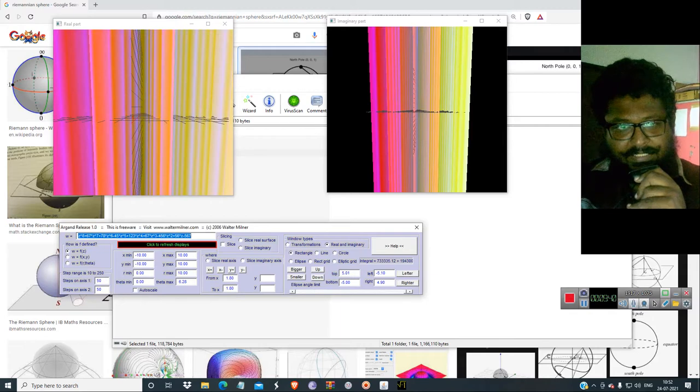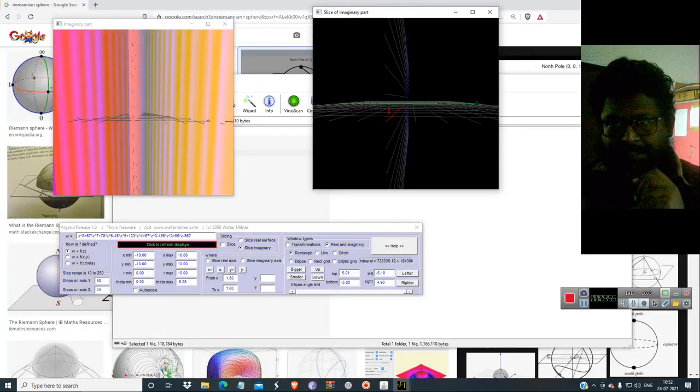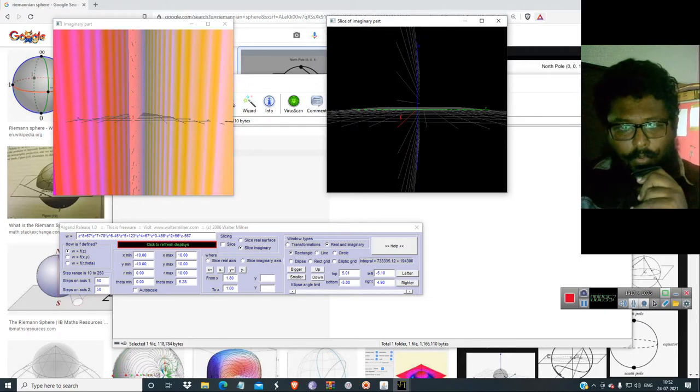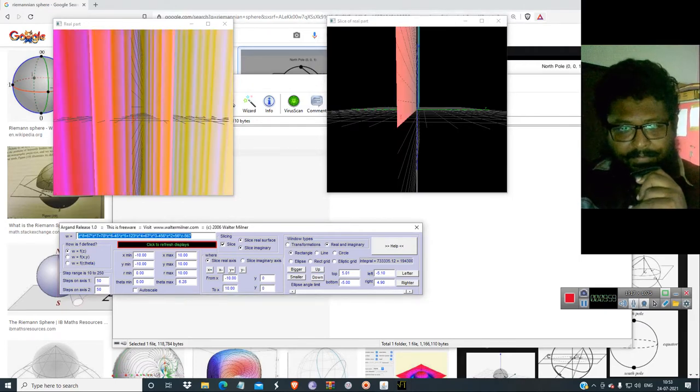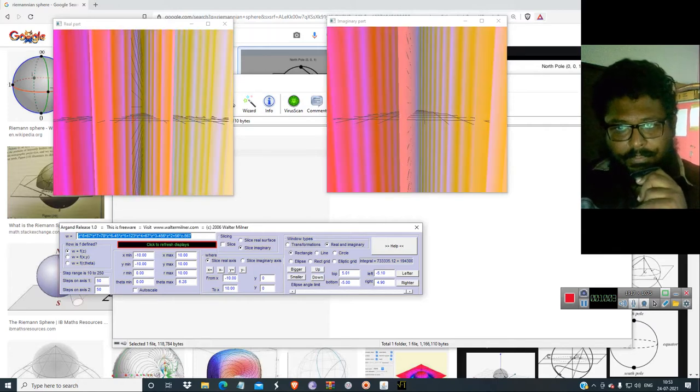This is the real part and this is the imaginary part. The slice of imaginary would be like this. I'm just showing the slice of imaginary. In this axis you'll have that. This could be the slice of imaginary. So I'm just plotting it in a manner to show you the part. Let's see into the bizarre world of complex numbers.